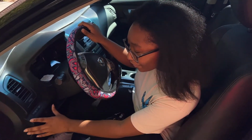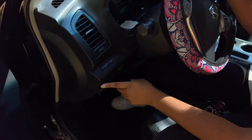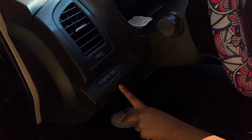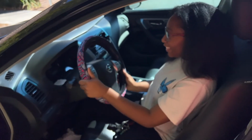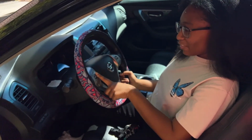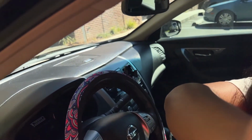So here, over here, we have our different buttons. I have no idea what these mean, but we have the pop the trunk. We have a heated steering wheel button right here, and up underneath here, if you can get that, there is opening the gas thing, which you just pull it to open the gas can and to open the hood. So yeah. And here I kind of personalized it with my own steering wheel cover. We have these buttons to do the, and I'll grab this.